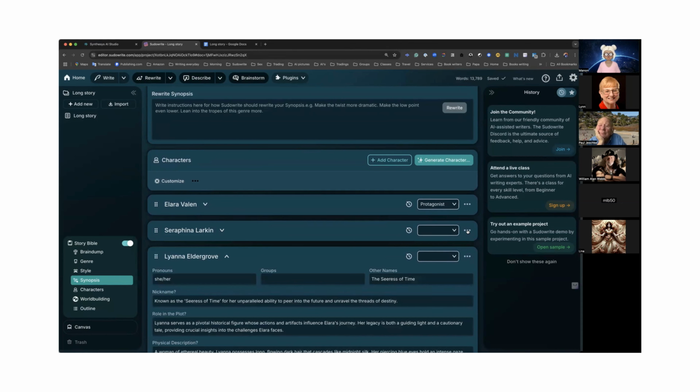So if this character, Serafina, is not in your story, go in here and just say you're not using that one. Just click on never. You see that little I? That means it's not going to be used inside your book. You can change your mind later. Or you may say, oh, I'd really like to have a new character, and it's right there. You just transform it the way you want. You put it exactly where you want, and that's it.